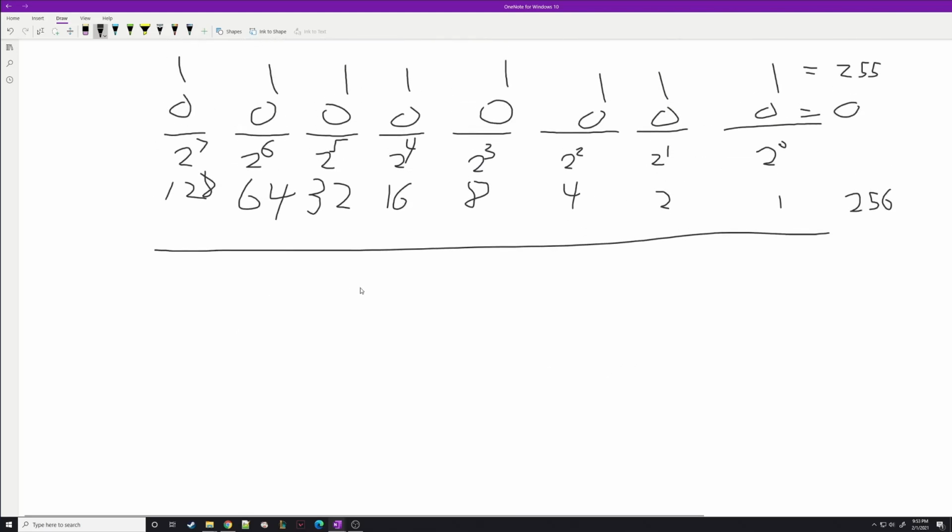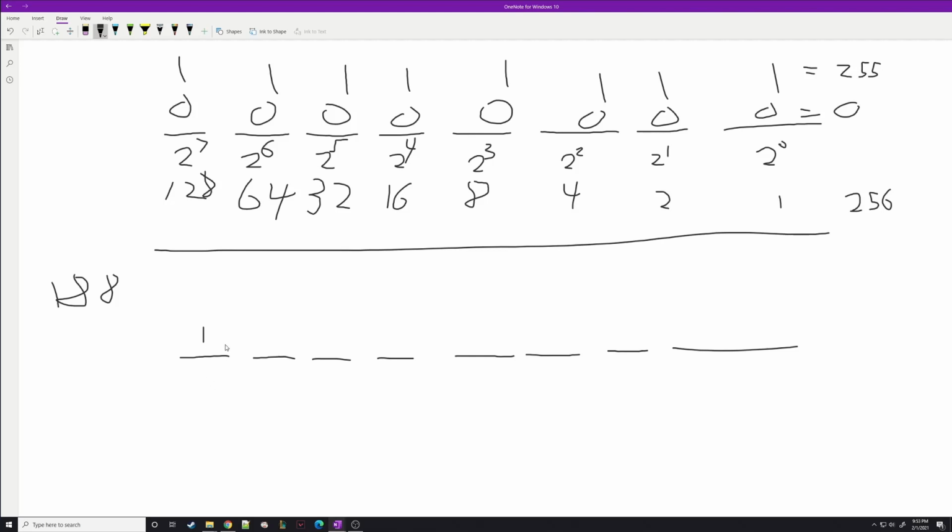So the next thing that we're going to do is I'm going to teach you how to get values and how I calculate binary. So with this table up here, we're going to draw 8 more placeholders. And now we're just going to go with a random number that I am going to choose. We are going to go with 188. So the easiest way to figure out where ones and zeros go in your placeholders is you're just going to do subtraction. So is 188 larger than or equal to 128?